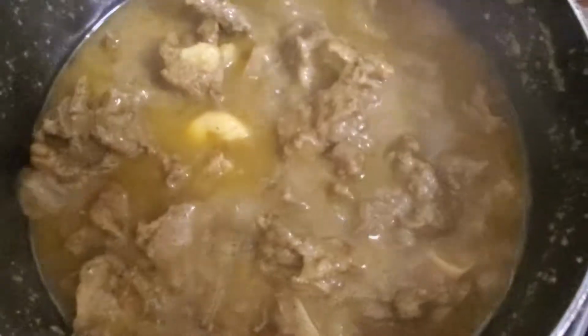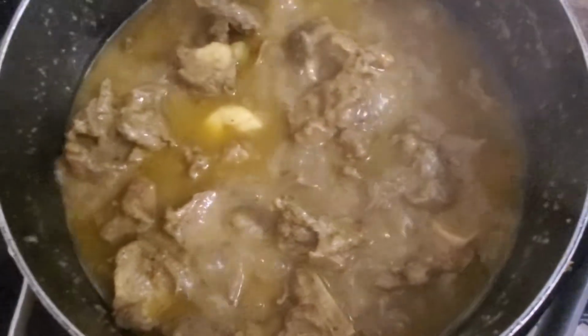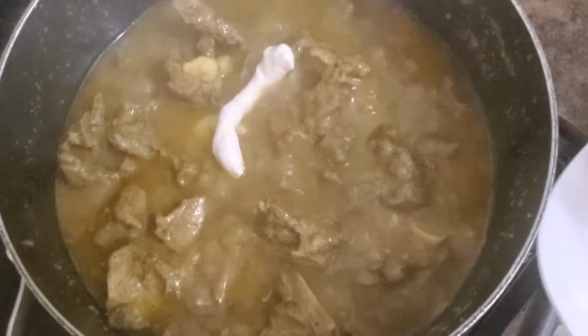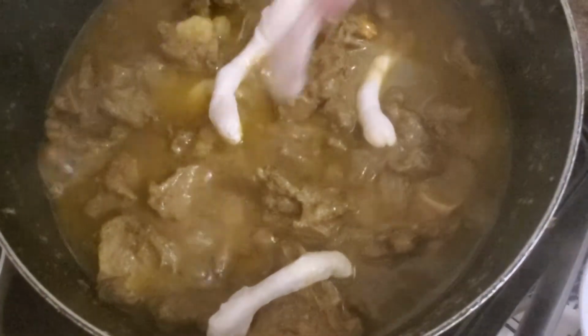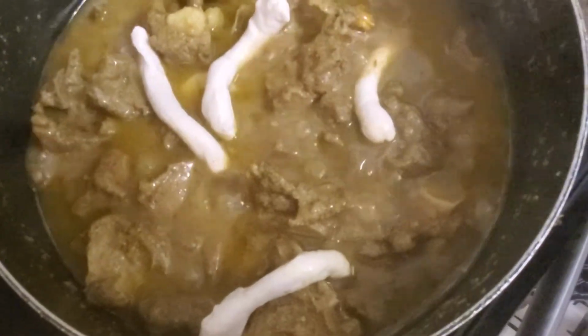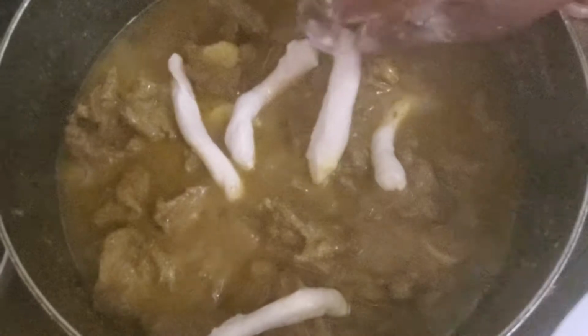Hey guys, we're gonna add the spinners to the curry goat. This is just gonna thicken up the gravy, and it's gonna make it more filling, more food. Not everybody has to put dumpling. You don't have to put dumpling. I just like to do it because I like dumpling, and they also thicken up the gravy.